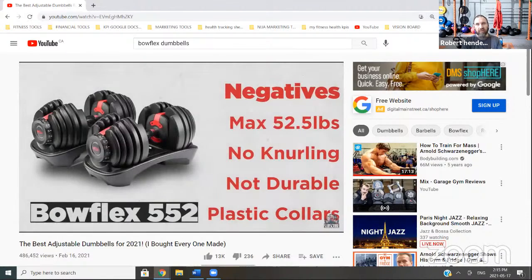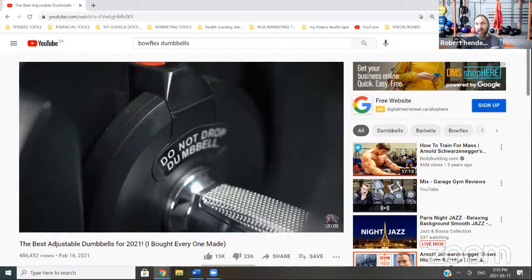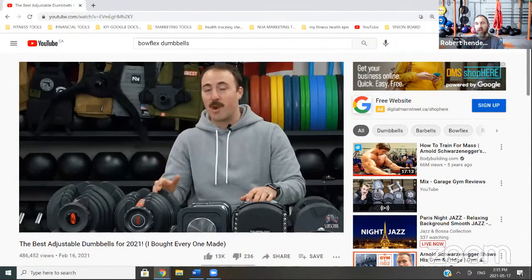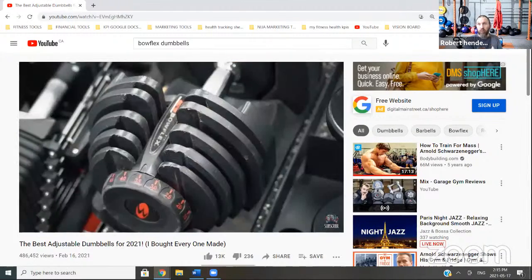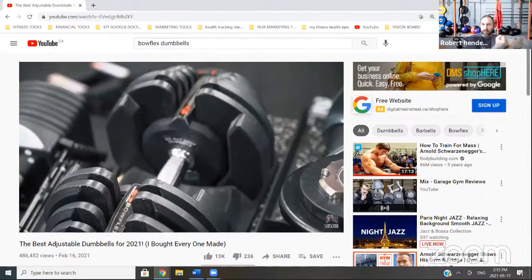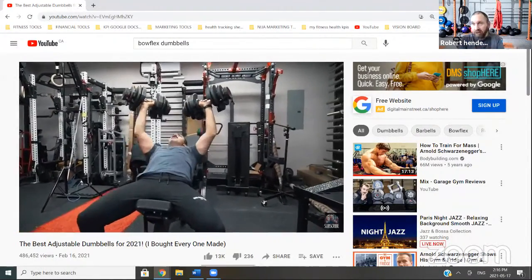And the cool thing about Bowflex adjustables is they can be used for the whole family. The wife can use them, the husband can use them, the kids can use them. They're very efficient because they don't take up a lot of room and you can do 10 pounds, 15 pounds, 20, 25, 30. So as you get stronger, you can progress. Because one of the biggest things about not getting results is not being able to progress. A lot of people only have one pair of weights, right? Like a 10-pound weight, which is very frustrating when you need to progress. And the next week you need to go up in weight and you can't because you don't have it.